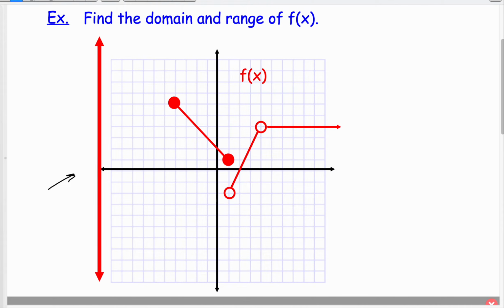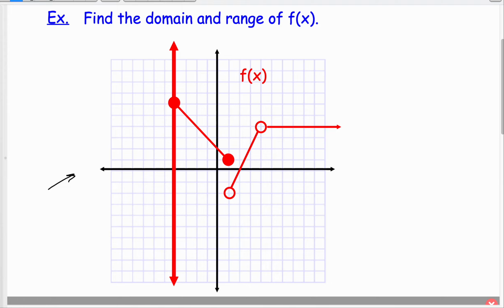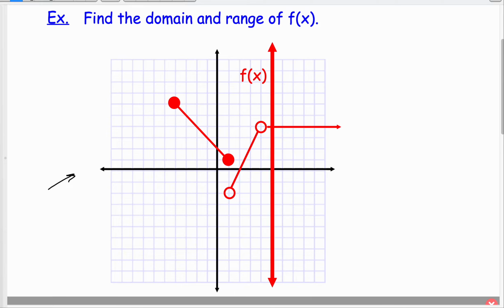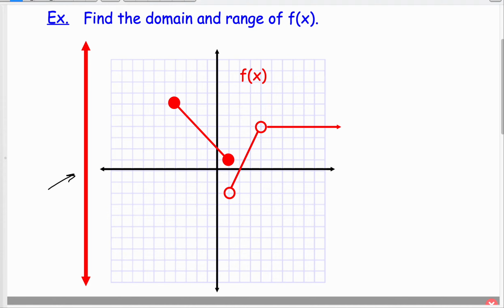So from negative infinity, it doesn't start beeping until I hit -4. And then all the way until x equals 4, it stops for a second. And then it keeps beeping for the rest of the time until I get to infinity. So for my domain, use a D for domain. It started at -4 and it went to +4. So it beeped at -4, but it did not beep at 4, so we're not including +4. And then union with, and then it beeped from 4 to infinity, but once again, not including the 4. And infinity, we always use a parenthesis because it's not a number, so we're not going to include that.